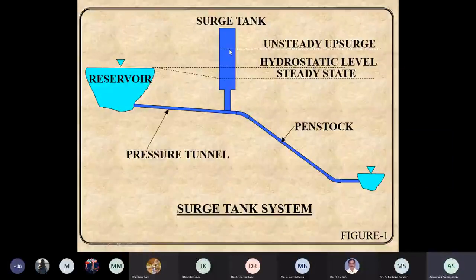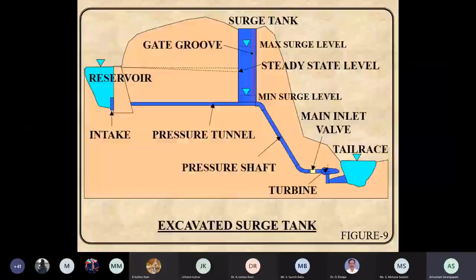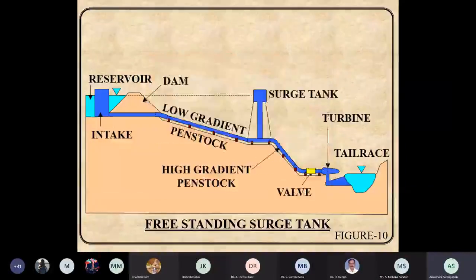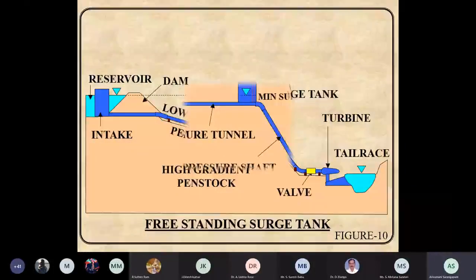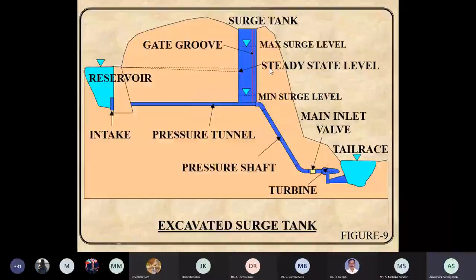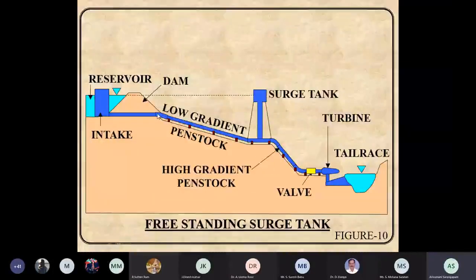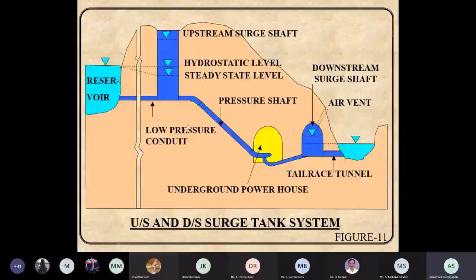This is again the same thing, shown with the turbine. Here you are seeing the underground tank, and this is the surface tank. This is the reservoir. This is the penstock. From here the penstock comes. This is the penstock support, and here we are having the tank. Again it goes and rotates the turbines. And this is again the same type, with a downstream chamber also, on the downside. Okay, design aspects.